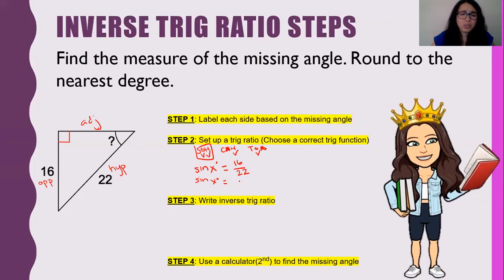And again, I use the first three numbers, 0.727. So I'm gonna write that here just so it's clear. Sine of x degrees is equal to 0.727. Now that's still not the answer, and the reason is because that doesn't tell me what x is. That tells me what sine of x is, but it doesn't tell me what x is.